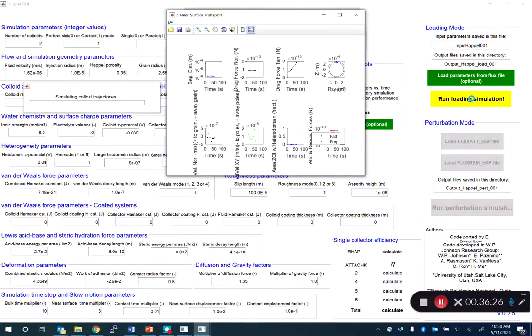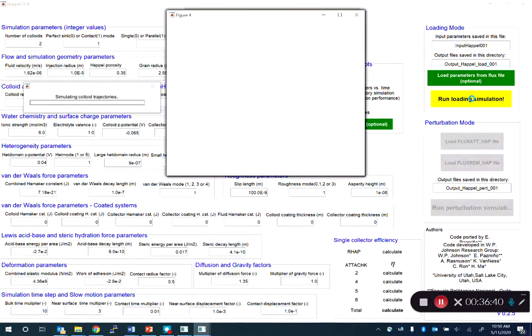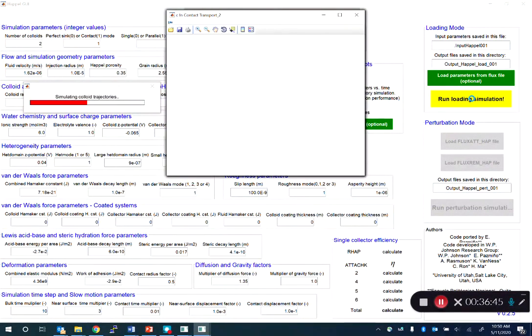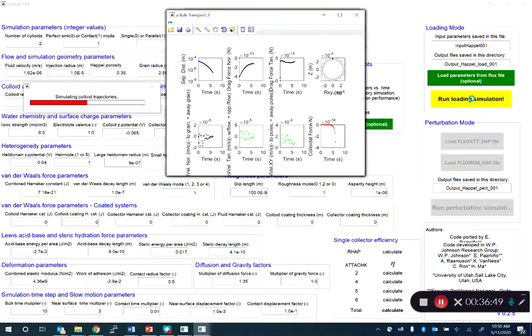It should soon come into contact and either immobilize or continue rolling in contact. Okay. That was very quick, even with the very small time steps in contact, but what happened there is that it came into contact with the surface and immobilized immediately.